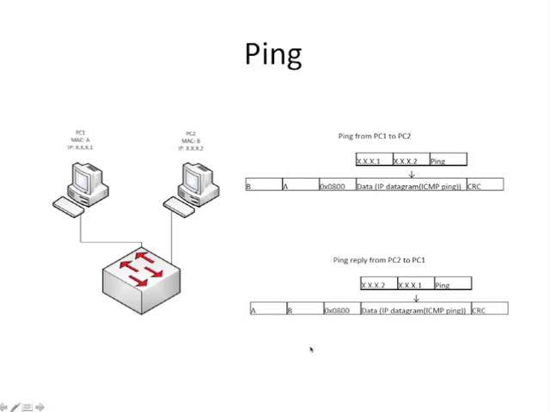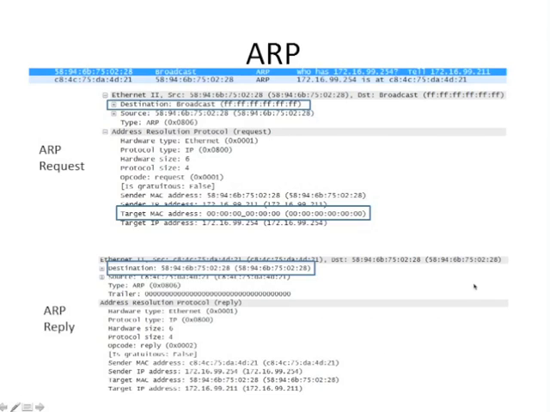So how do we know which MAC addresses go with which PCs? Do we have some magical table that lists every MAC address ever created? No, we don't. We use the Address Resolution Protocol, or ARP. Essentially, when we want to know the MAC address of a particular host, we send an ARP request. If we look near the top of the screen, we see an ARP request and an ARP reply. You'll note the ARP request is sent to the broadcast address.